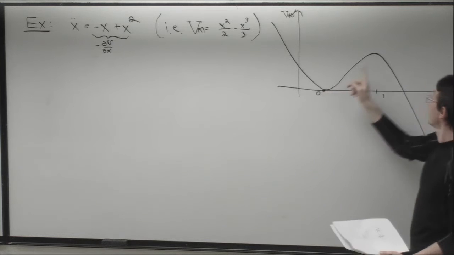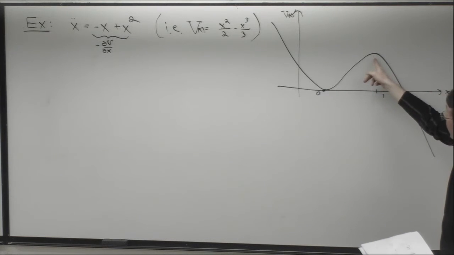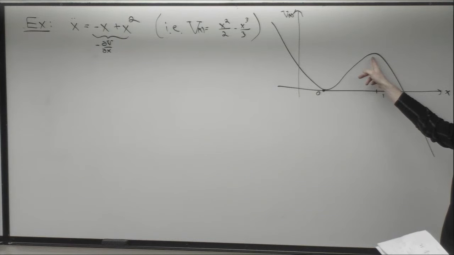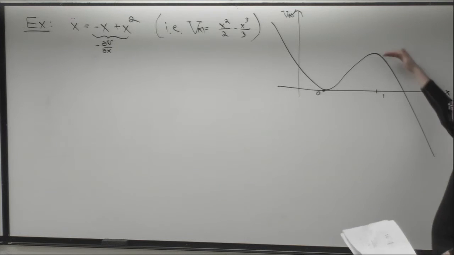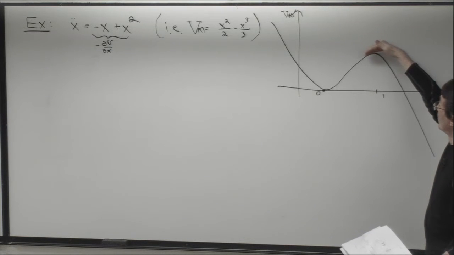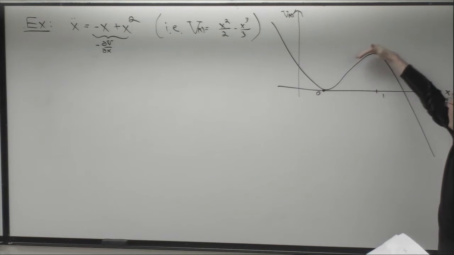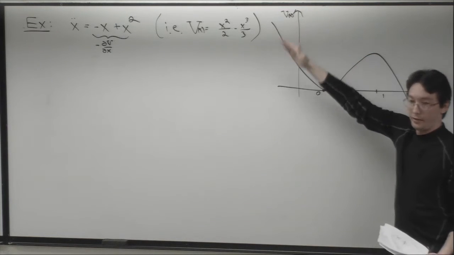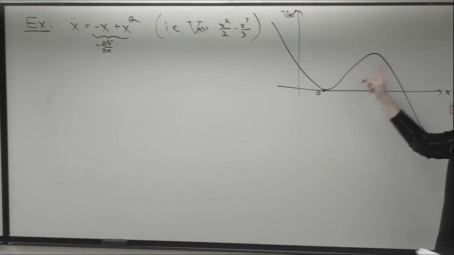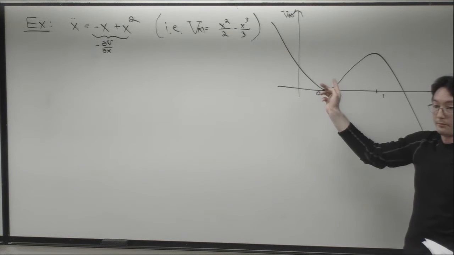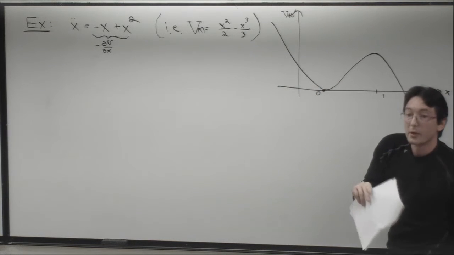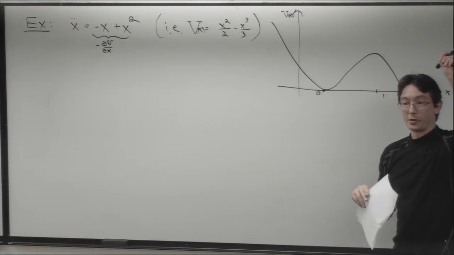to do. Okay, so let's say I have the bead right near this top of the potential energy hump, and I kick it a little bit to the right. What's going to happen? It's going to go down forever. If I kick it a little to the left, it's going to oscillate and then come right back, and then oscillate and then come right back, unless I have friction, in which case it's going to get trapped in this well.